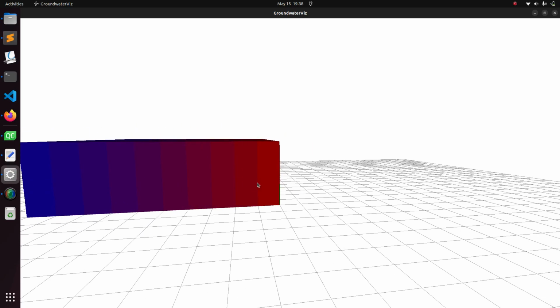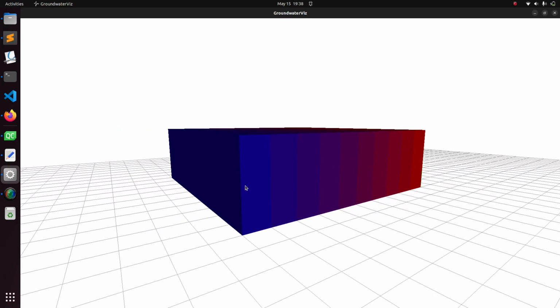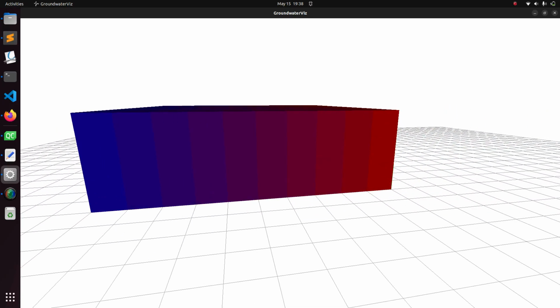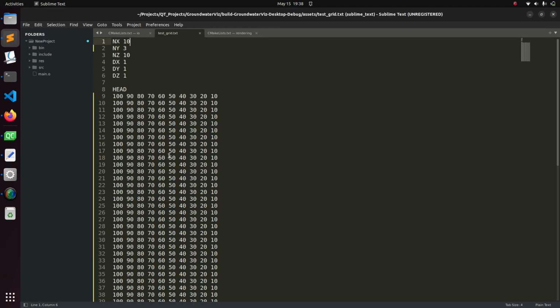Each of these grid cells here, the idea being that it represents a pressure, if you could think of it that way, or if you want, you could think of it as a heat. So all it is is a scalar value associated with each of these grid cells. I just want to quickly show you what that looks like.